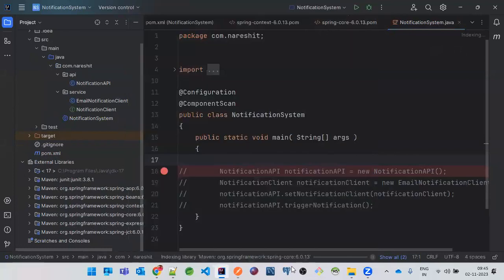Okay, so it is actually indexing. Let's wait for some time. So it is indexing all the dependencies over here. Once this is done, at the bottom, we will get all the dependencies. Previously, it had downloaded, but it was not showing the dependencies. So that's the reason we are not getting application context. I was searching for that. So let's wait for some time.